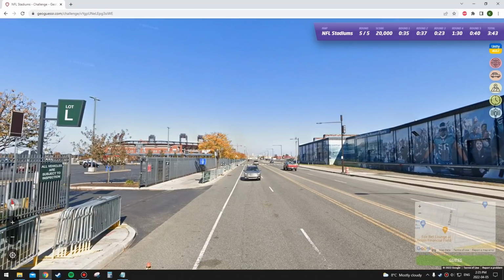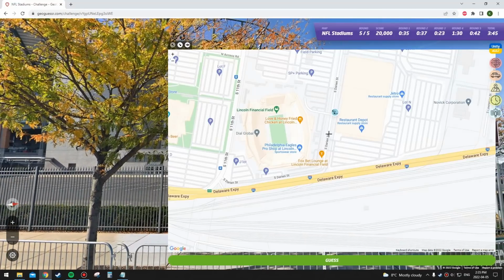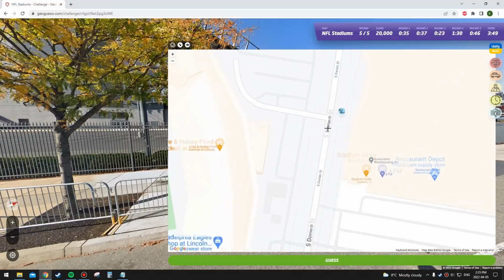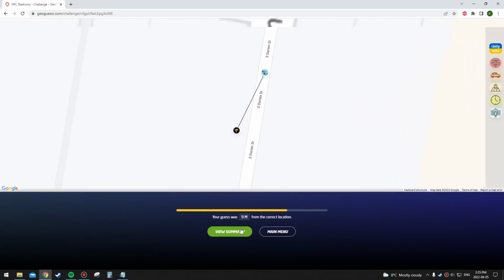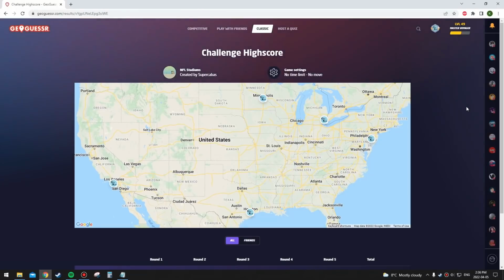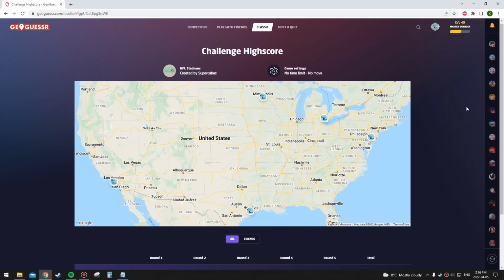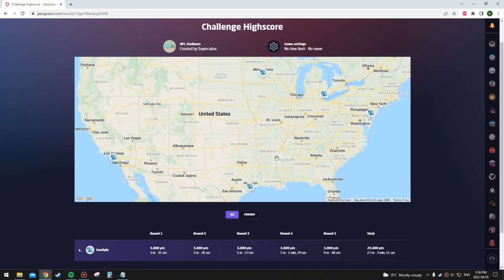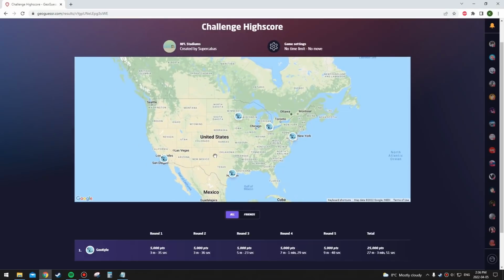Anyway, how am I gonna pinpoint this? I don't know why I thought it was Denver, but anyway, we're near the entrance here, so we're gonna be there. There we go. 25,000. So I think just the NFL and NBA or NFL and NHL ones, I got a perfect score. The other two, I lost a few points due to the map not having the, or not the, it's not the map's fault, but it's whoever uploaded the photospheres.